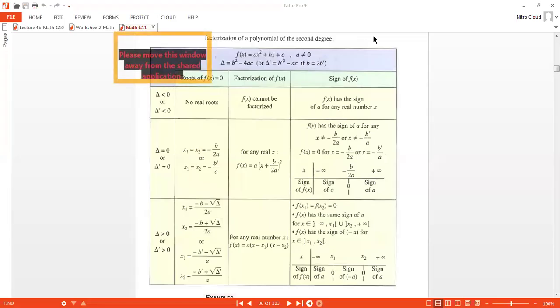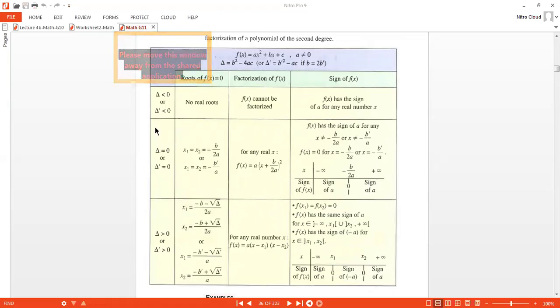Hello everyone. In this video, I'm going to go through the important things that we have learned this week, and we are going to see some of the exercises, okay? So first of all, we've already explained before how we calculate the roots of a quadratic equation and the meaning of a quadratic equation.